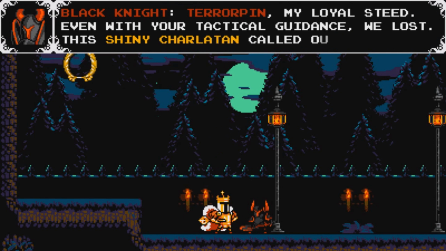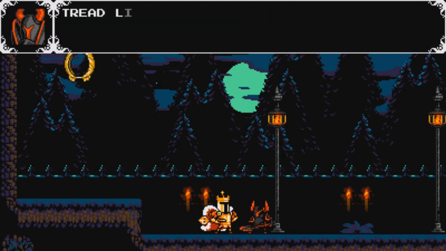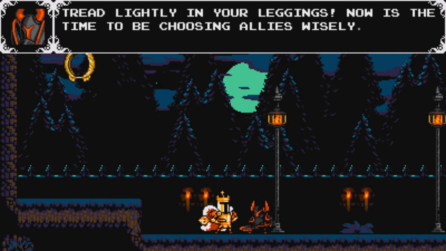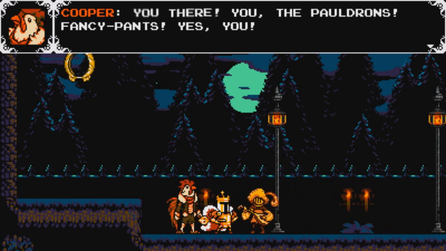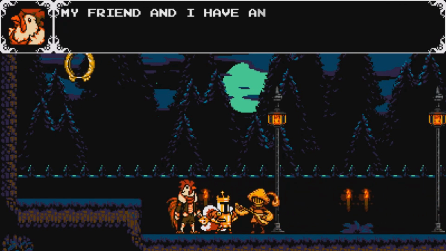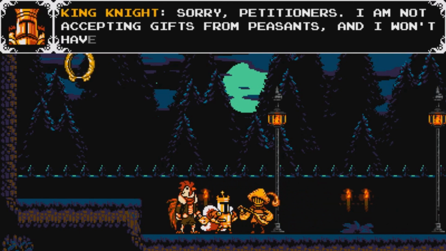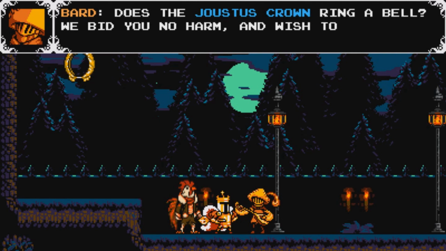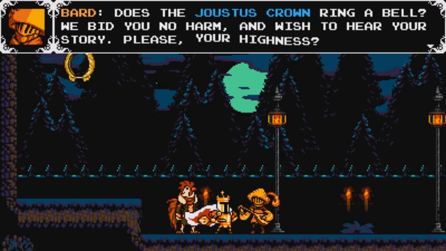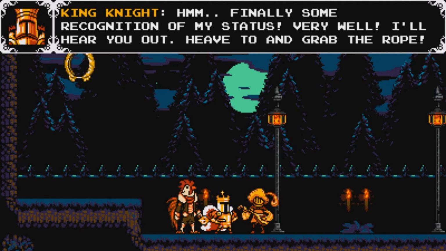Terrapin, my loyal steed, even with your tactical guidance, we lost. The shiny charlatan called our gambit. But tarry not, King Knight, for though it's been fun in games, I sense something is not right. Tread lightly in your leggings, now is the time to be choosing allies wisely, with strategy in mind. You there! The Paldrons, Fancy Pants, yes you. My friend and I have an offer for you. We need to talk elsewhere. Sorry, petitioners, I am not accepting gifts from peasants, and I won't have a word of your pleasantries. Does the Joustus crown ring a bell? We bid you no harm and wish to hear your story, please, your highness. Finally some recognition of my status. Very well. I'll hear you out. Heave in to grab the rope.